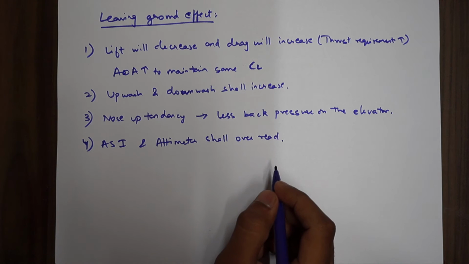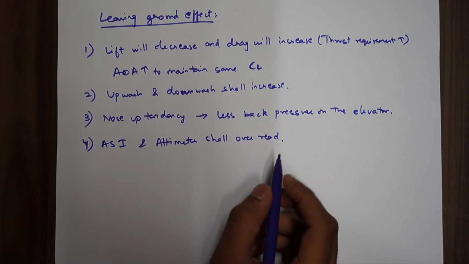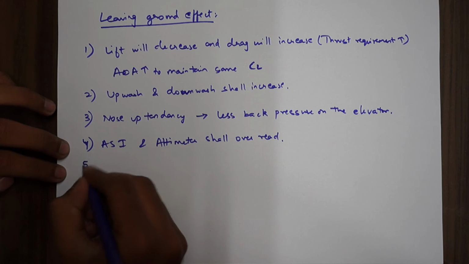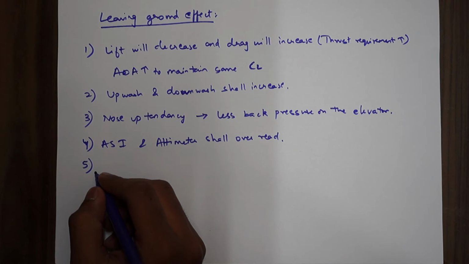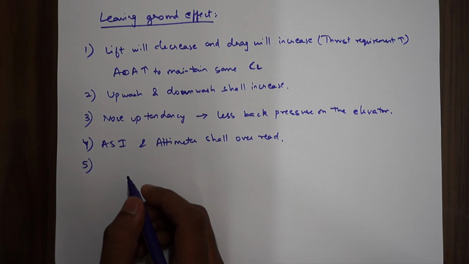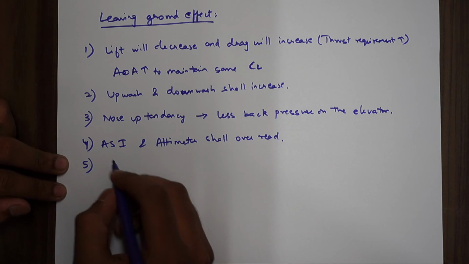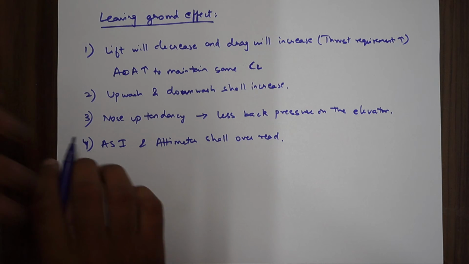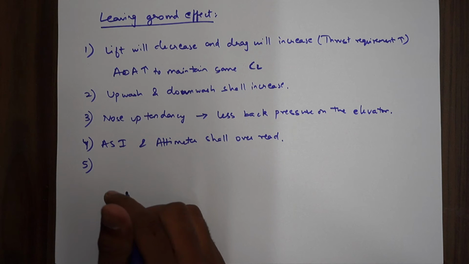Alright, so it is important. The most important point about leaving ground effect, I'm going to write here: when you get airborne in ground effect at a certain airspeed and angle of attack, you might lift off. But when you leave ground effect, the aircraft can have a tendency to settle back on the runway. So it is virtually important that you use the correct speeds for takeoff. For example, the rotation speeds have to be accurate.